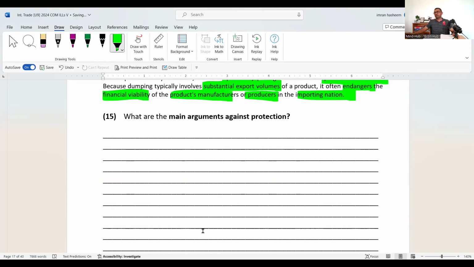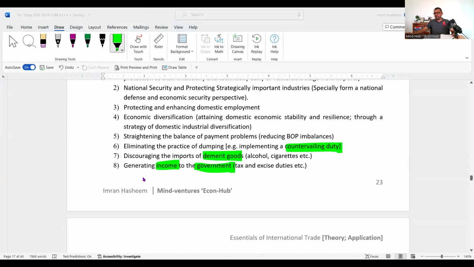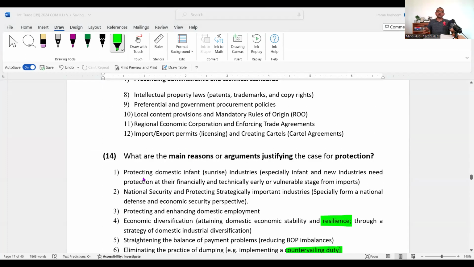Okay. Right. So what is countervailing duty? Purposefully, I didn't go into it. I didn't explain it. For now, you just simply have to know countervailing duty is a type of tariff that will discourage dumping. That's it. Don't go beyond that. The general idea of countervailing tax or duty is, now they will say in their country they sell the shoes, the footwear example. They sell it at 600 in Sri Lankan rupee terms.